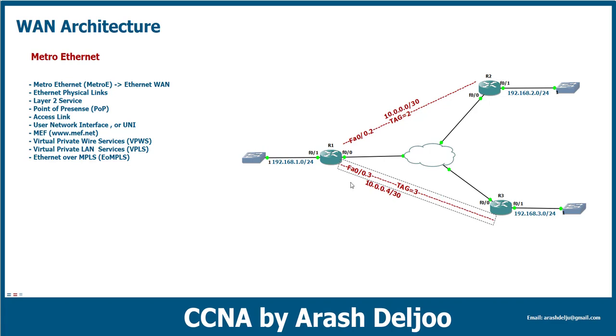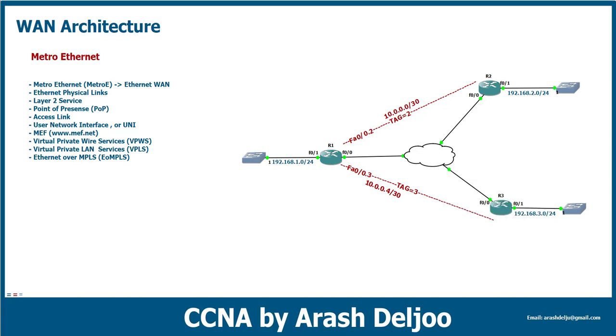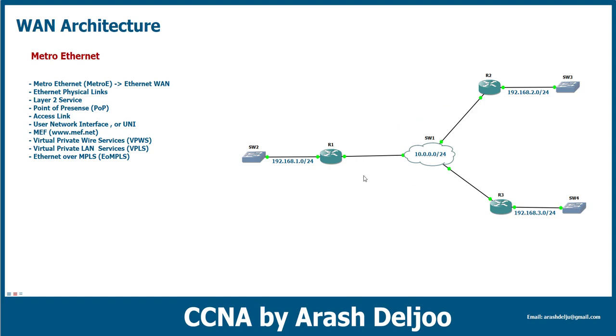Okay, now let me show you the result of the configuration and how we can configure the E-LAN routing, not the E-LAN itself, because the configuration of E-LAN itself is beyond the scope of the CCNA. Now let me show you how we can configure IP addressing and routing in E-LAN services. This is the E-LAN service that was configured before, and now we have direct connectivity between router 1, router 2 and router 3.